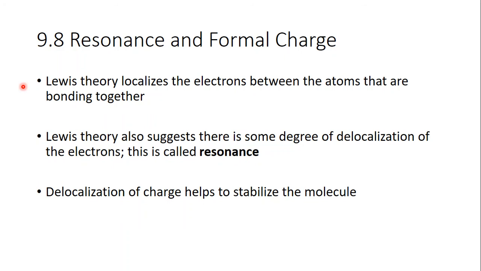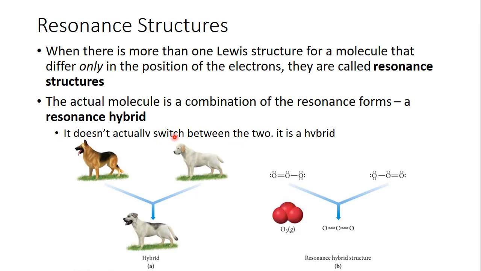In this video, we're going to look at resonance structures and formal charges. And this has to do with Lewis structures again. So when we're writing out Lewis structures, it is possible that we could come up with more than one Lewis structure, or that your electrons could move between different Lewis structures. And this is an idea we call resonance, where you have charge that is delocalized that actually helps stabilize the molecules. And so you can write multiple Lewis structures.